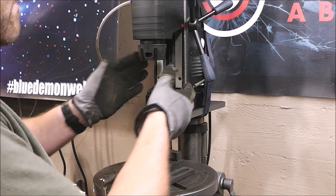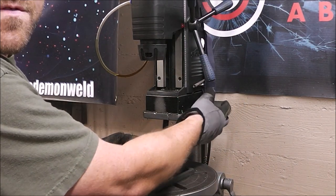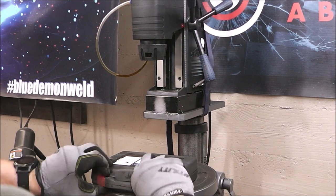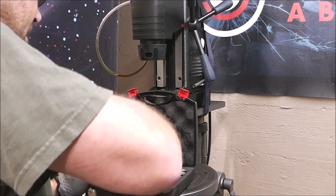This is my mag drill that's also a drill press. So all I've got to do is remove this little safety strap, and I literally can just pick this up and walk away with it. It's that easy. We'll put in a 5/8 annular cutter. And let's see, right here.